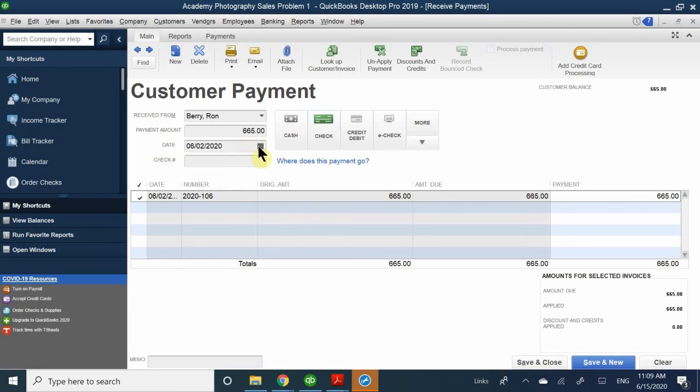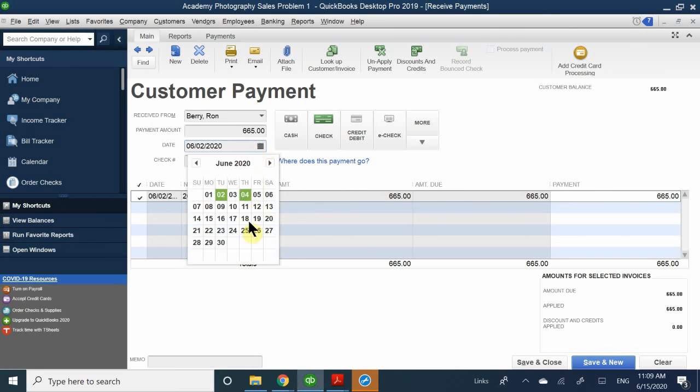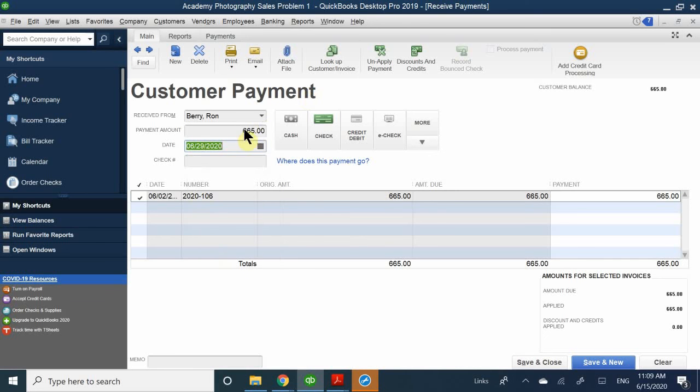Making sure that he paid, I'm going to say he paid on June 29. Let's just make it up. We are already applying it against the invoice 2106 by actually opening the invoice, so we've already selected the invoice and that he's receiving payment for this specific invoice.